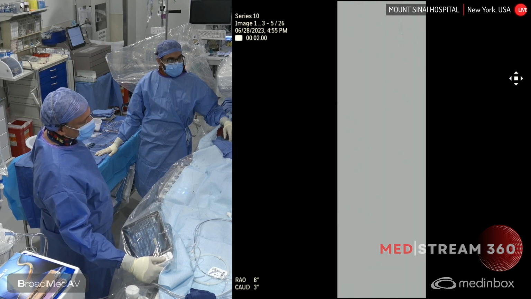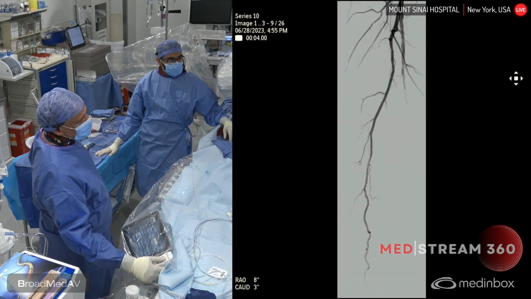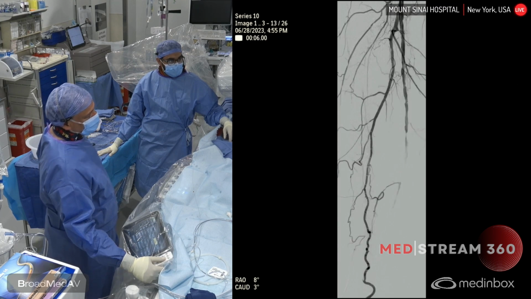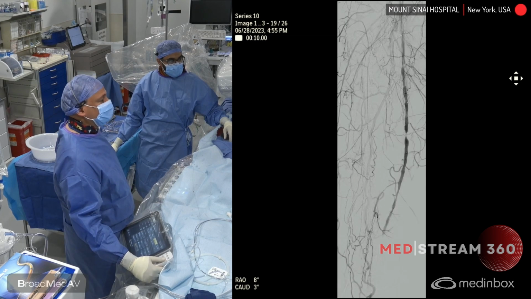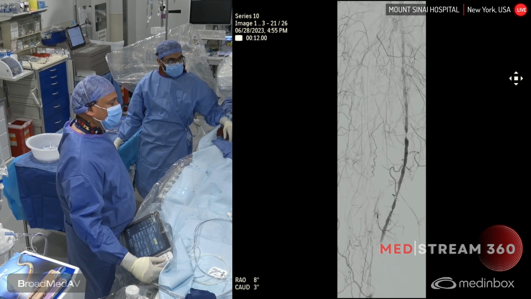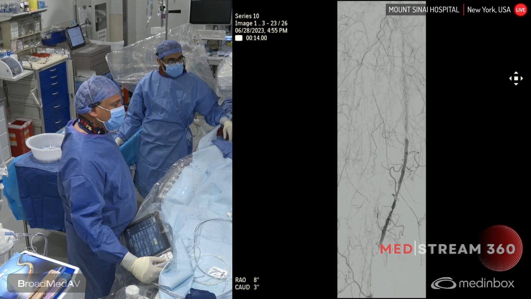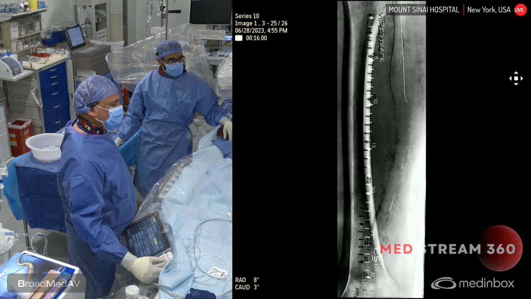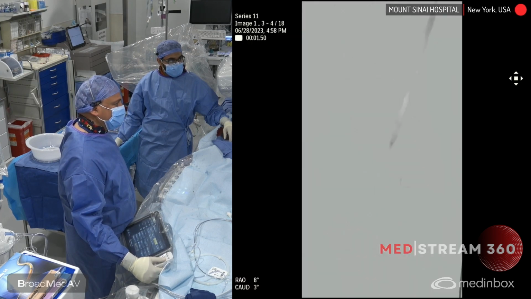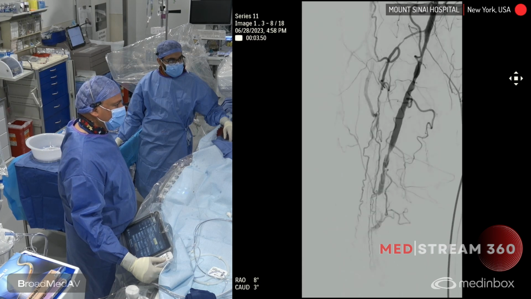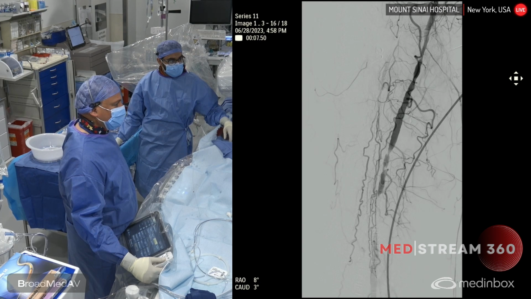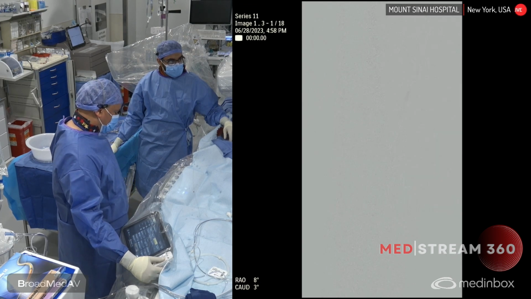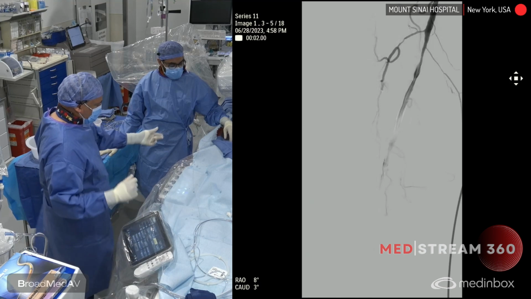So our plan today is to go ahead and intervene on this, and we'll talk about our choices. You can see there are some good close-up pictures that Dr. Ibrahim took, Dr. Ali took. You can see the tight mid SFA with the 300 plus velocity, and you've got a distal occlusion right around the C of the CSI tape. And here's another shot of the occlusion. You can see that there's a slight beak with a large genicular collateral at the level of the popliteal. So we're going to go ahead and cross this now.